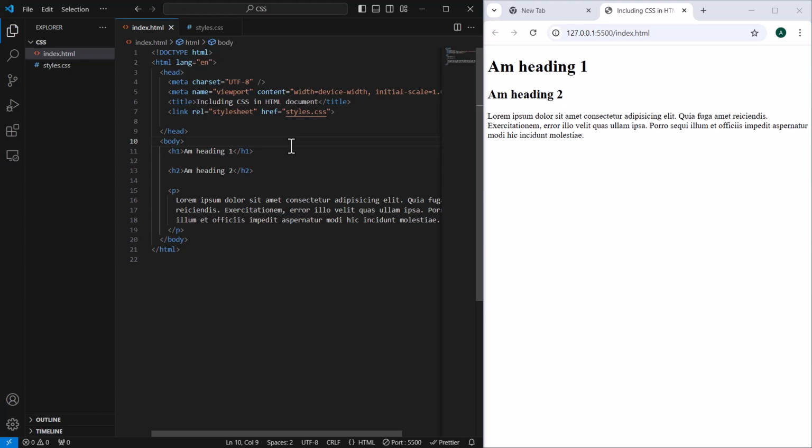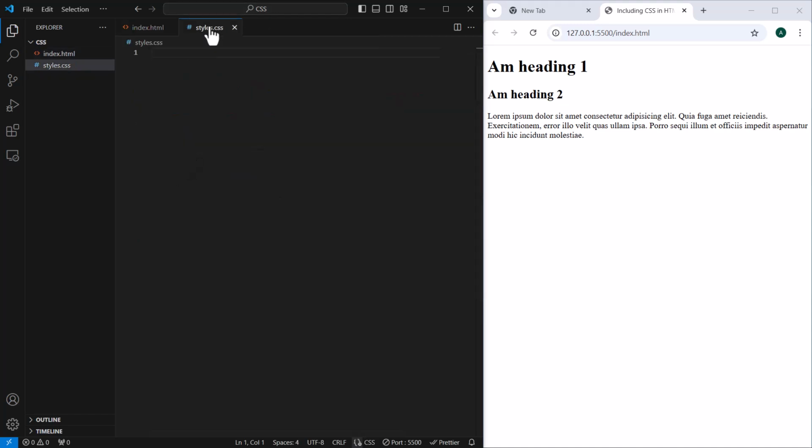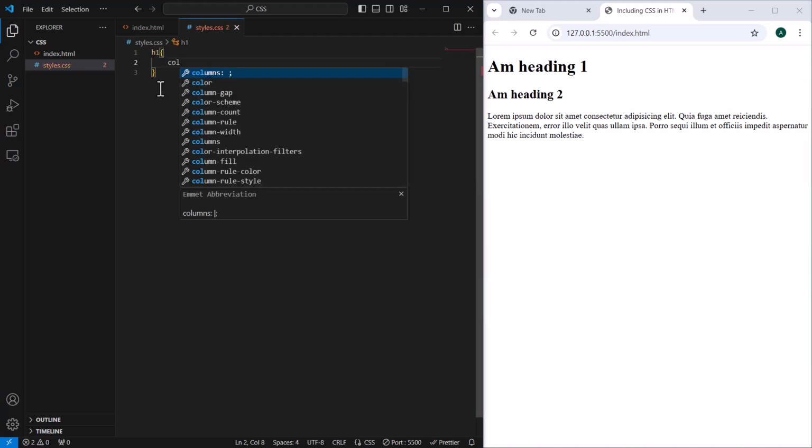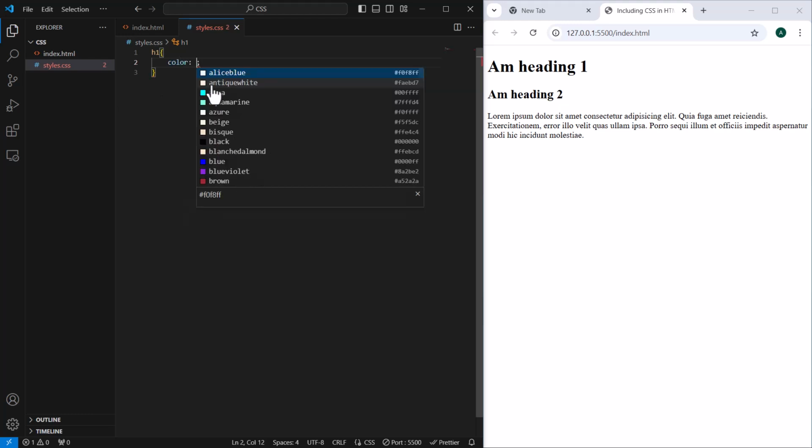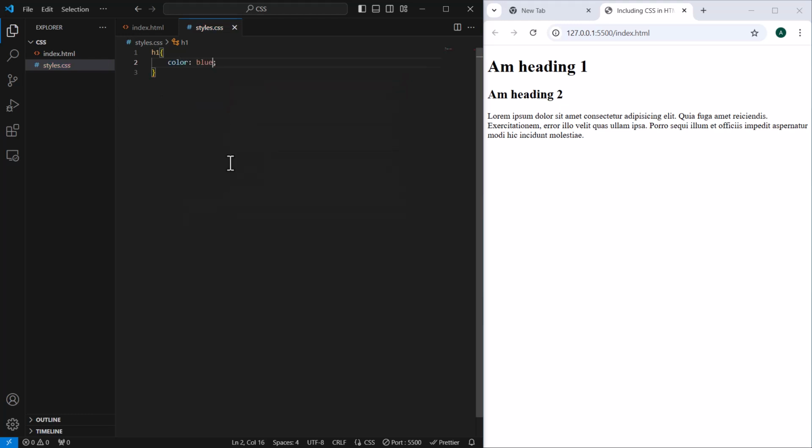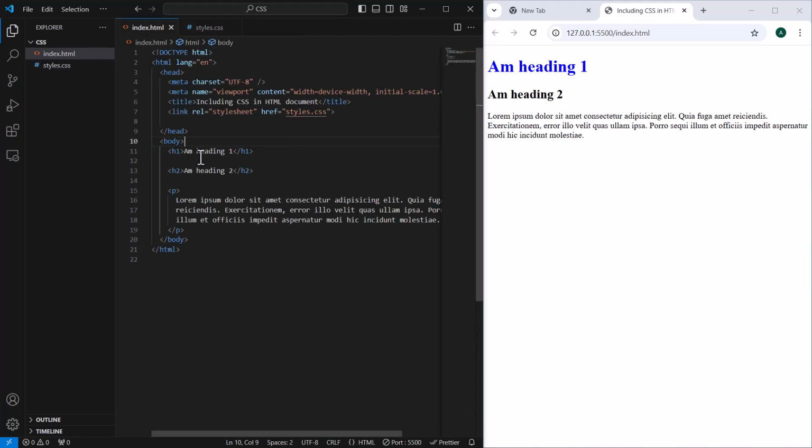So I can now go over to the CSS file to start writing the style. Remember, we have h1, h2, and p tag. If I go to the CSS file, I'll write h1, then give it a color of same blue. You can see that the style that I applied here is taking effect for this h1 because I've already linked it on the HTML page.